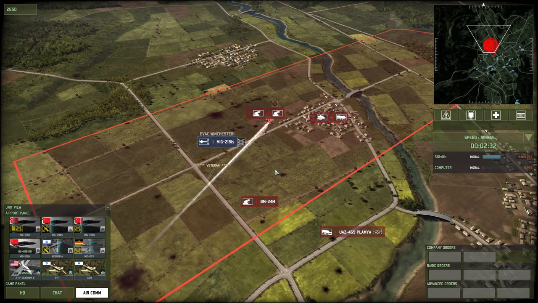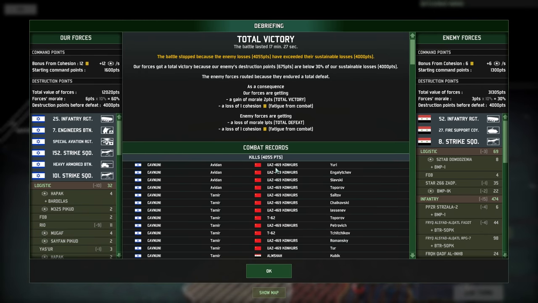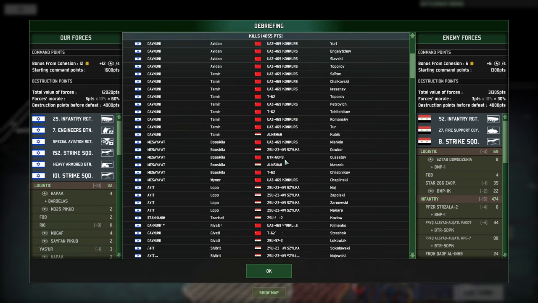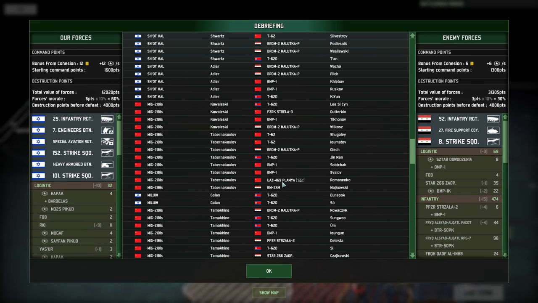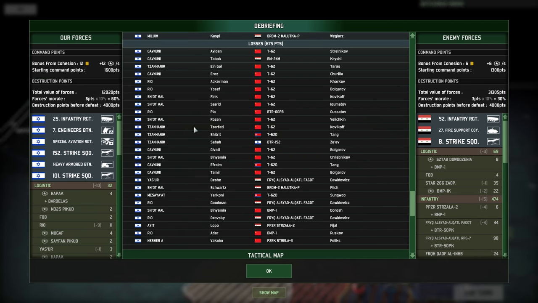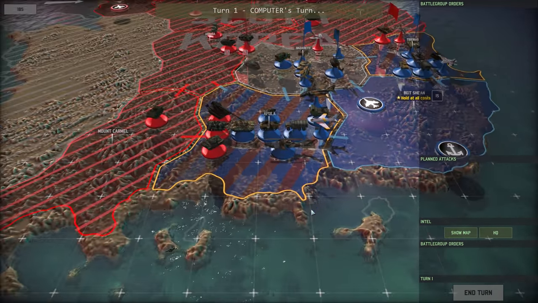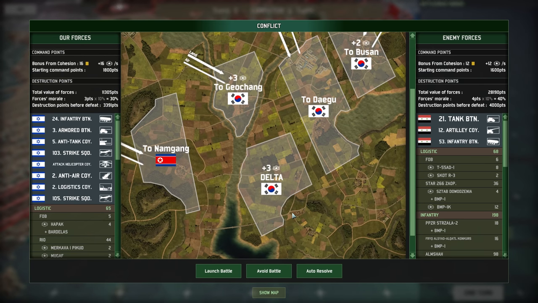Oh, we got a quad with one strike. Total victory. Let's see. They lost 4,000 points. And we lost 600, in which 6 or 7 of those were supply trucks. But look, we made them rout. That was very important. Now we're going to have to fight the next battle, which is going to be even rougher, I think.